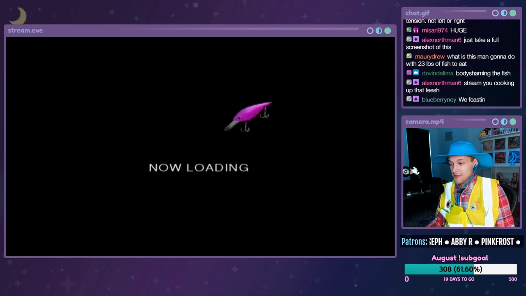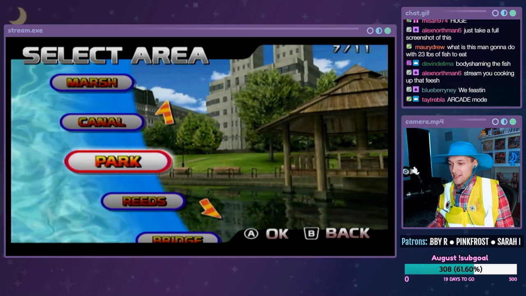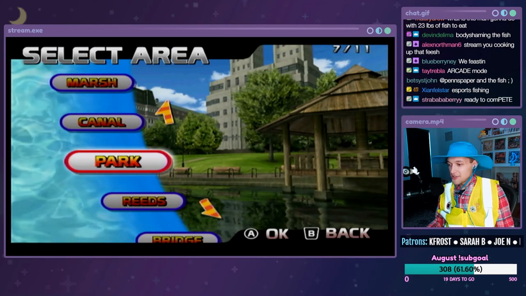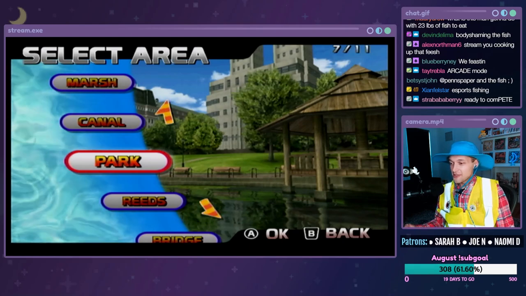What's he gonna do with 23 pounds of fish? Eat? Honey, you only eat the first couple pounds of it, and then the rest, you just flop those fish on the floor and you just roll around on them. You just roll all over those fish.